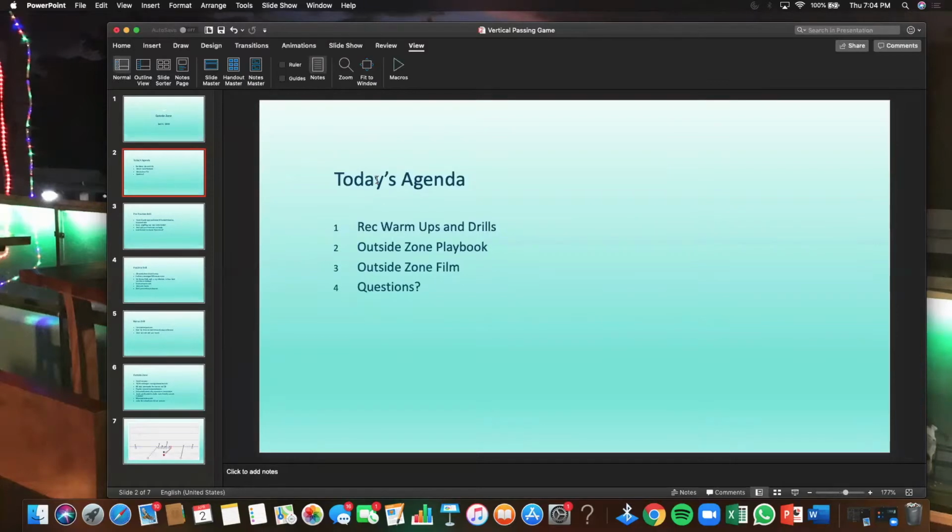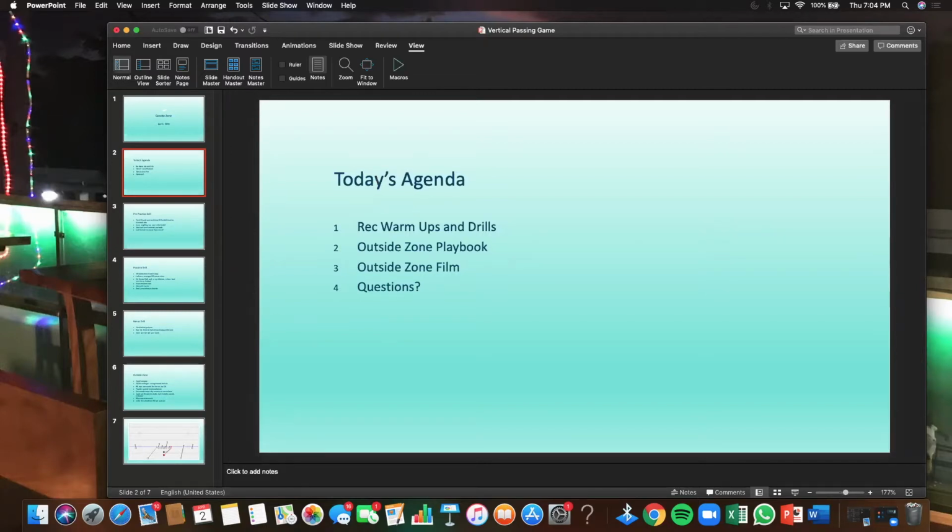But because of that, I was able to pull some drills that I like, and I want to do the first 5-10 minutes talking about warm-ups that we can do from position to position. Today I'm going to cover receiver warm-ups, and then we're going to hop into today's main topic, which is our outside zone playbook. I'm going to show you about 13 to 14 cut-ups of this. We're going to talk about it. If you have questions, please feel free to ask them in the chat, and then we can go from there.